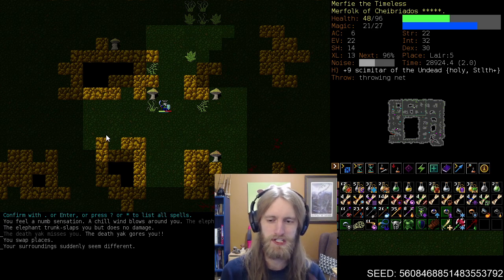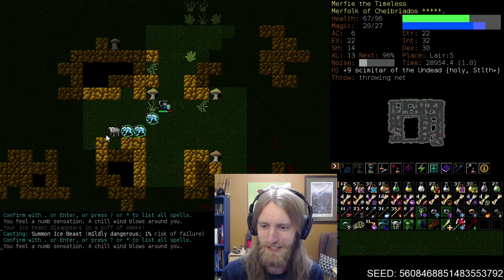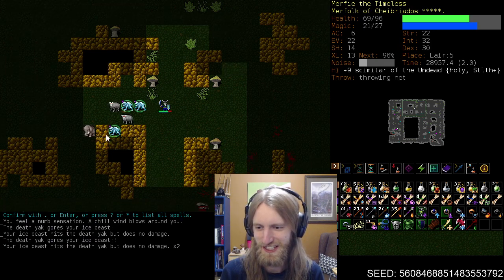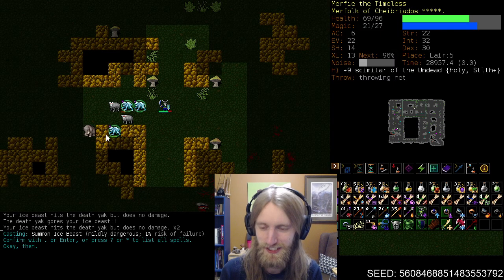turns, so I switched places with my Ice Beast there. Got out in one piece. But dang it, they followed my Ice Beast this time. How did they know? Crap, I didn't actually expect them to follow my Ice Beast. You suck, summons. It didn't happen last time. They've learned.